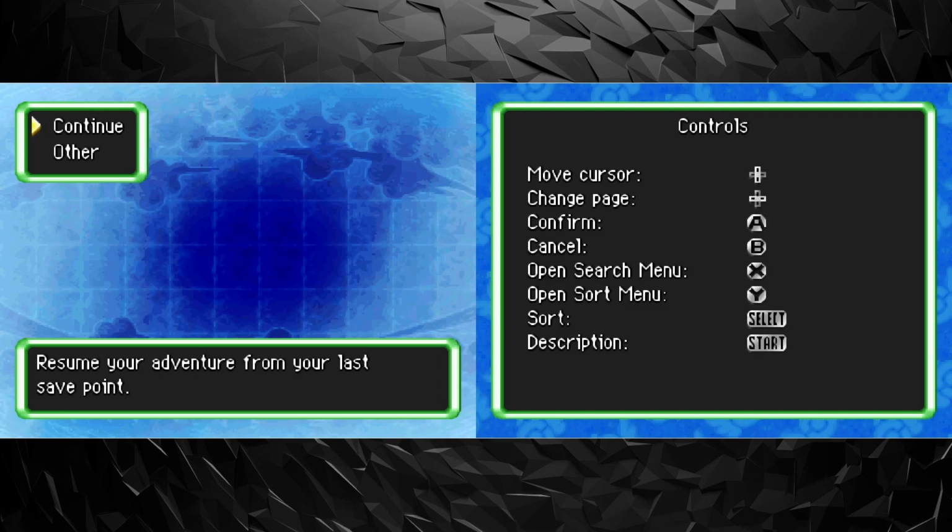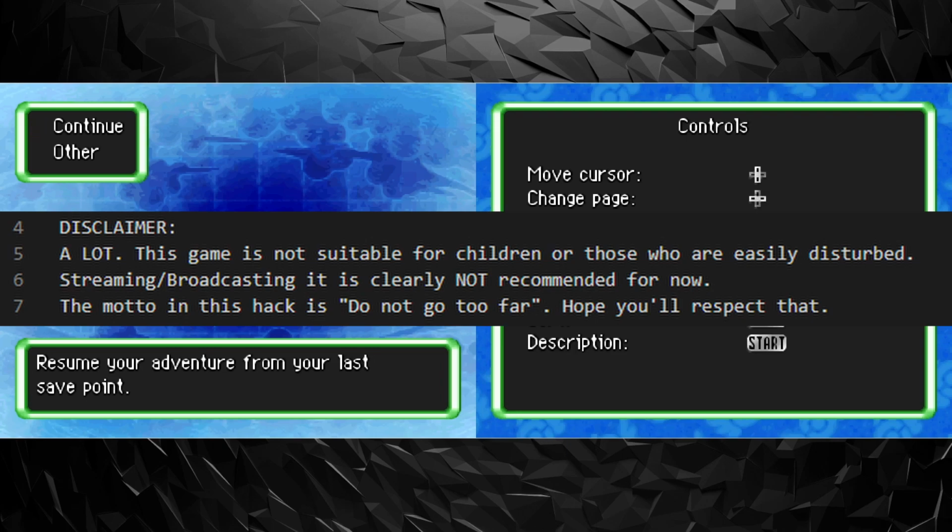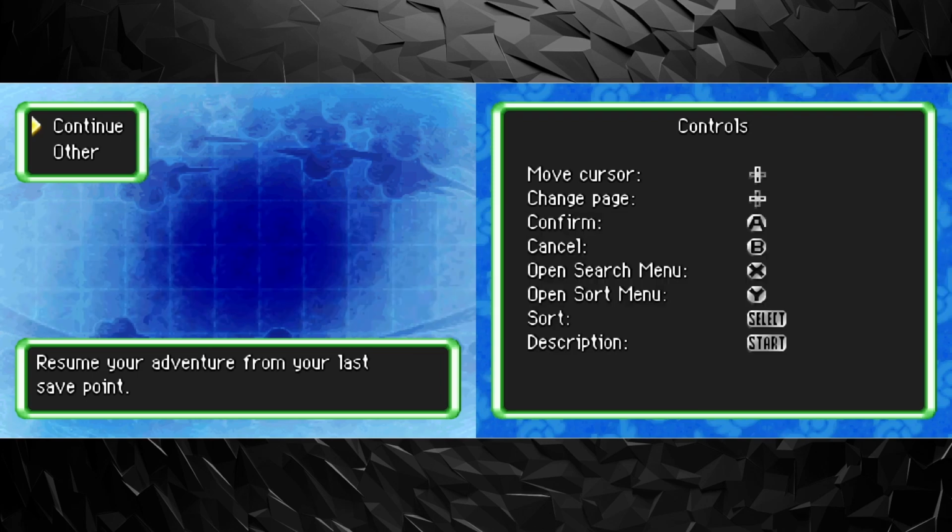I am currently not even sure if this will be presented on YouTube, but this patch is found inside the ROM of Chapter 2 of Fragments, and you should definitely look at Chapter 2, especially the end section, to have an idea of what this maybe is. And again, the same warnings as for Chapter 2 apply. This is not suitable for people who are easily disturbed, and yeah, you should keep that definitely in mind.